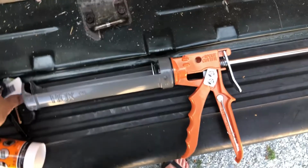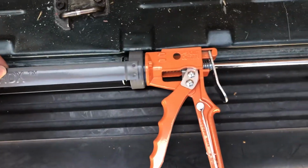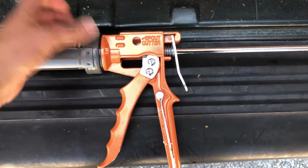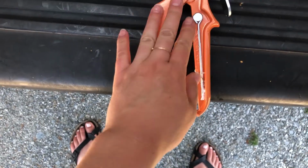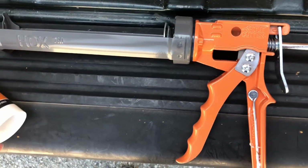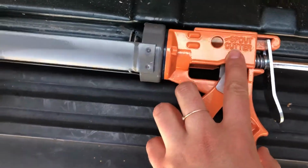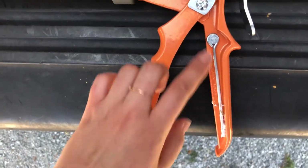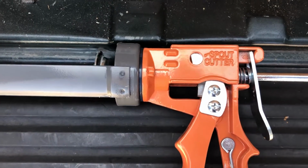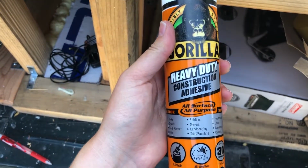Alright, so I actually just had a really fun adulting moment. So this is my caulk gun. This was the only one that I saw at Home Depot, so I just grabbed it. It was really inexpensive. But I thought it was cool that it has this little clean out thing, so that when things get stuck, you can get that out, like if you're reusing one of these and it's not fully done yet, you just stab it with this. But I just saw that it has a spout cutter. I did just cut this with scissors because I had no idea that was there, but dude, it cuts the tip of that. That's so cool.